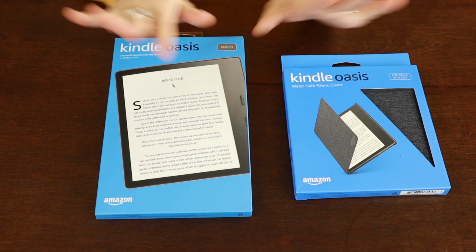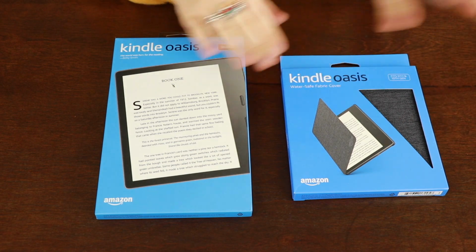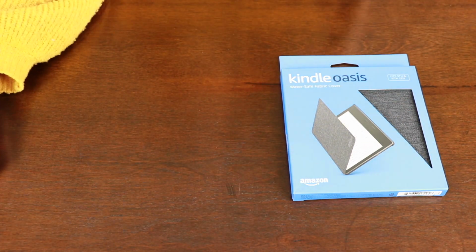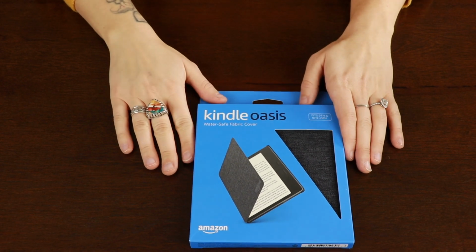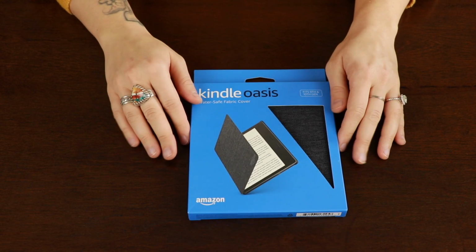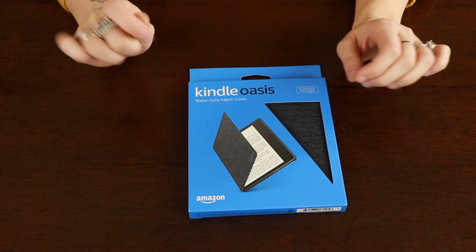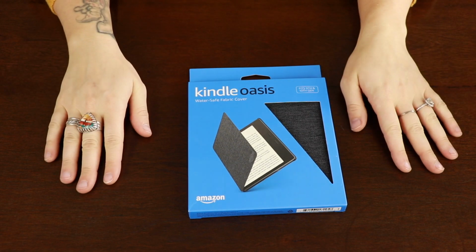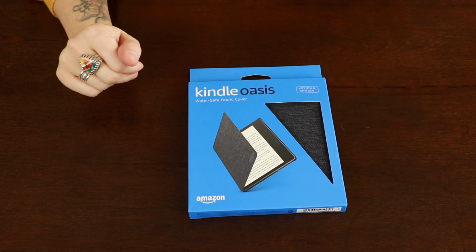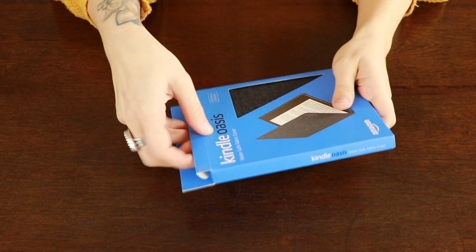Okay, so out of the Amazon box, here they are, and we are going to start with the case, so I will set that aside. I got a case for it this time because I didn't have a case for my Paperwhite, and I'm really sad because my dog actually stepped on it and his nail caused a flaw in the screen, so I got a case to help protect that from happening. So let's go ahead and open this.